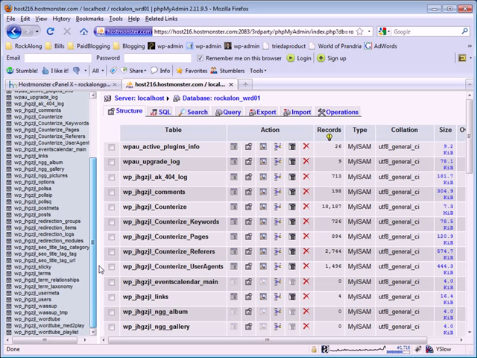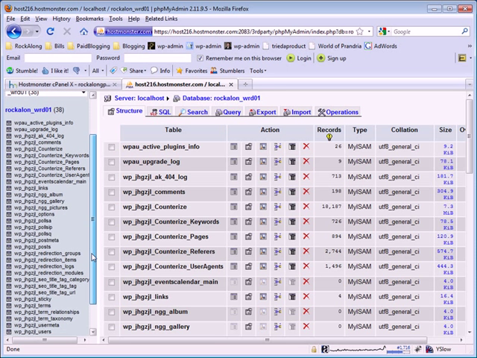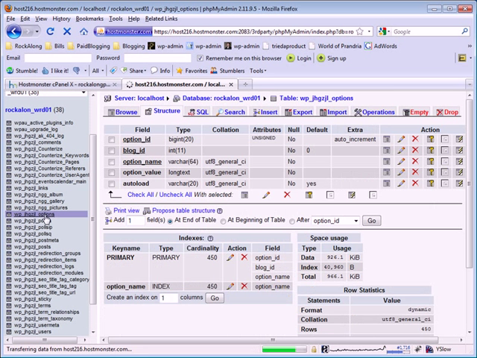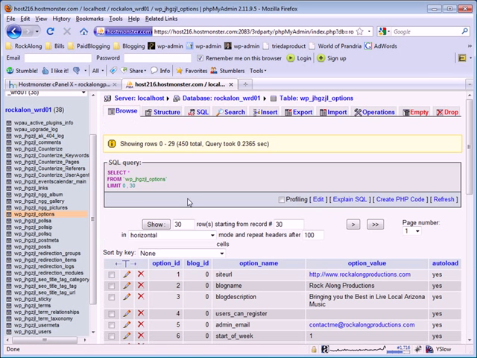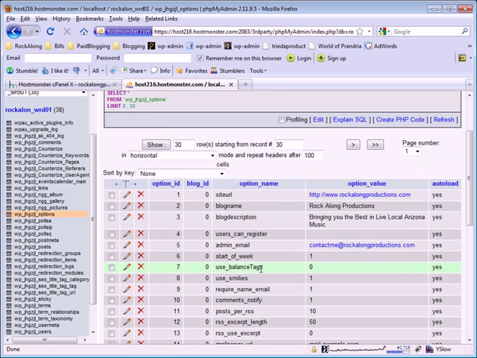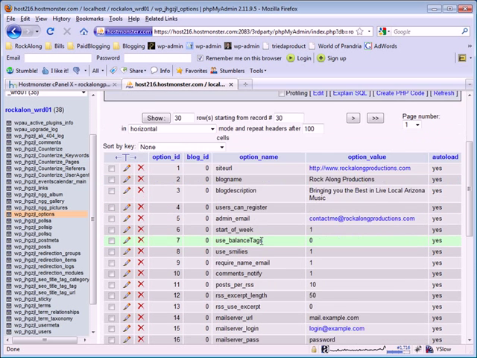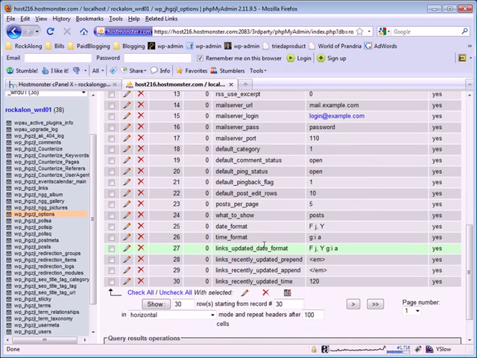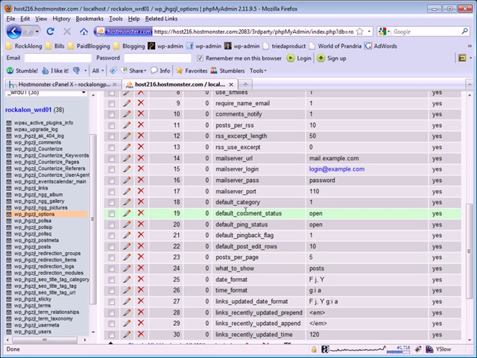Now, I'll walk you through some of these tables and what they mean in WordPress. You'll see one called WP_options, which is your WordPress administrative options. If you click on it and then click browse, you can see all of the settings you would set in the WordPress admin, like site URL, blog name, blog description, the admin email, and various other configuration options. All of your options you set in WP admin are pretty much set in the WP options table.